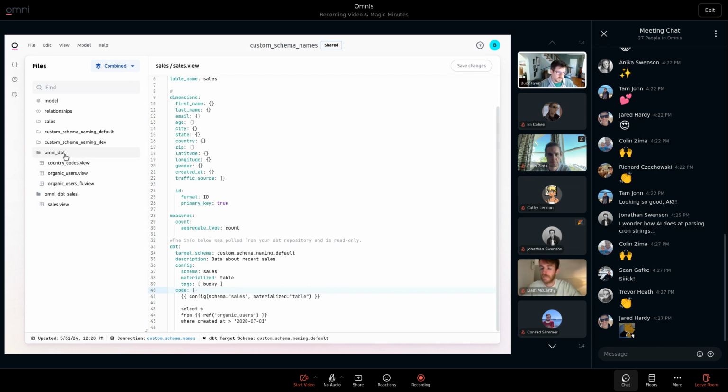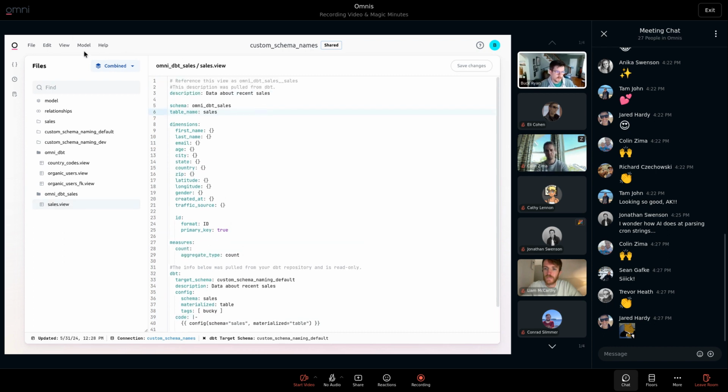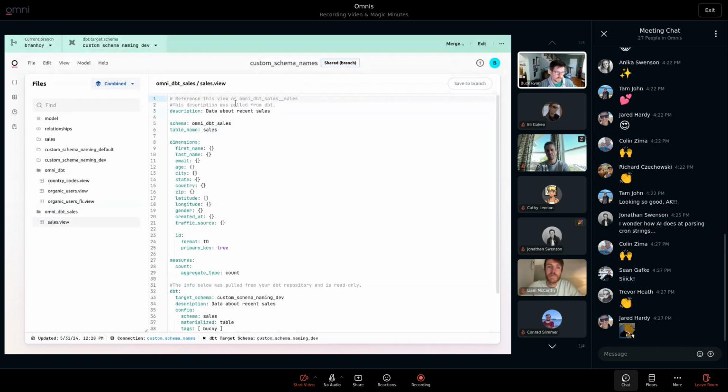The sales would move into Omni DBT, which would prevent you from working on the sales view in a branch and promoting it properly. That's basically just fixed now. So if you switch to a branch, this is now pointing to my development thing, and the structure is the same, even though, as I just said, my development schemas don't actually mimic this structure.